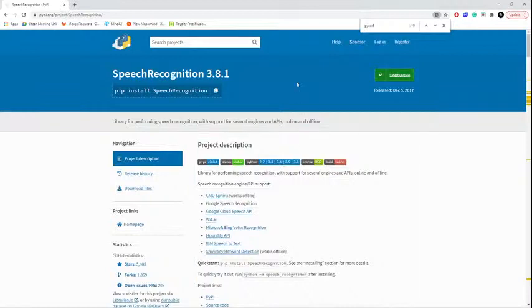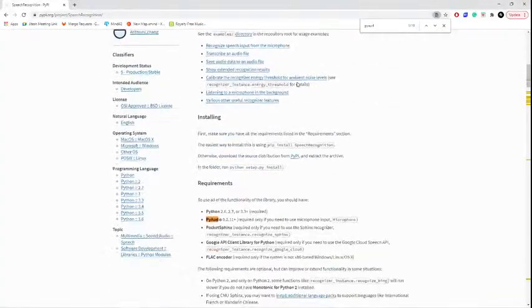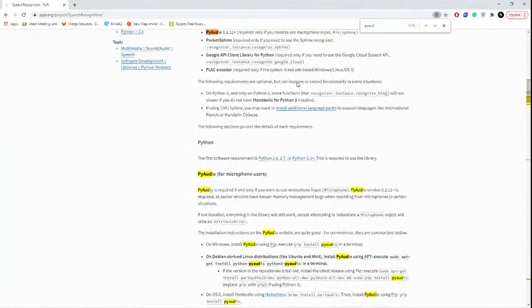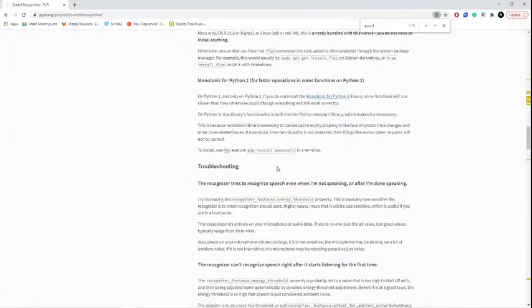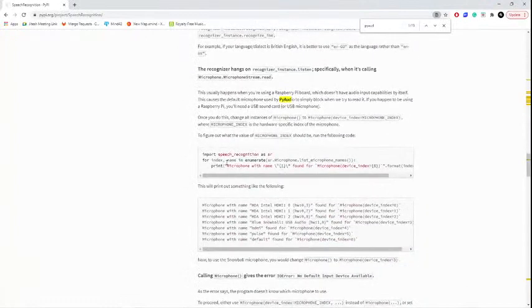Now once you have this installed, you will have to start using this in your program. The first and easiest way to start with any new library is to go and see the documentation here. If I go and get one example where it shows how you can use it, I can simply import this first, right?